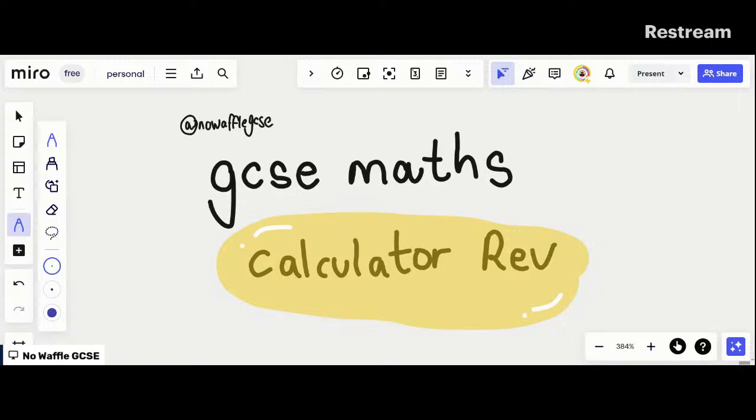The way this live is going to be structured is we're going to be doing past papers. We're going to start from 2017 and move forward like that. If anybody has any questions, just put them in the chat. We're going to do Edexcel past papers, calculator, so make sure you have your calculators out as we practice.